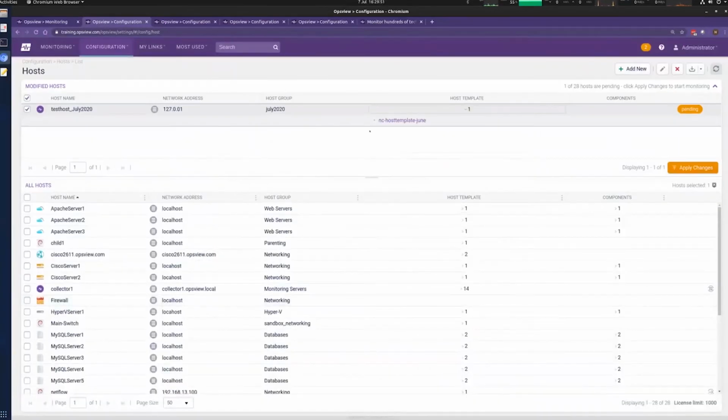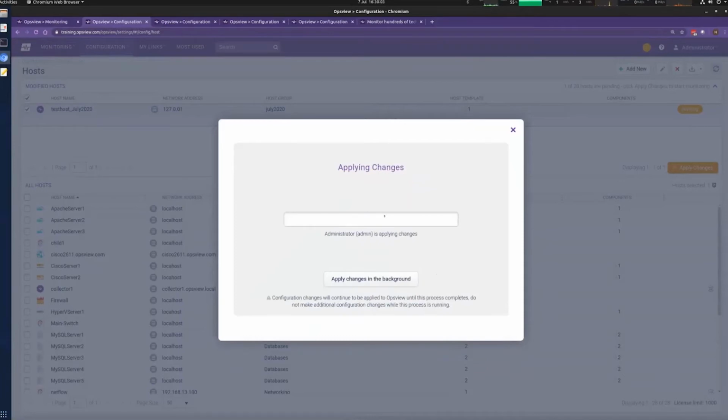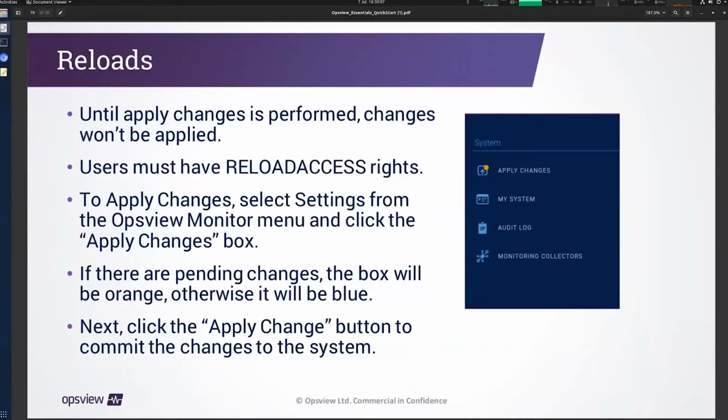So what this means is the system I added and the host group I added are going to immediately start running the service checks that are part of that host template. And for that to take effect, I have to apply changes, or for those of us who've used Opsview 5, you might be familiar with the concept of a reload.